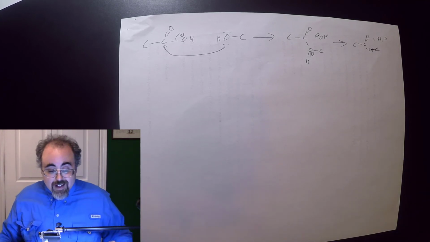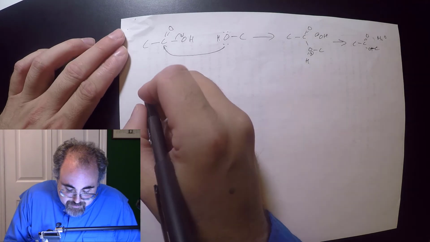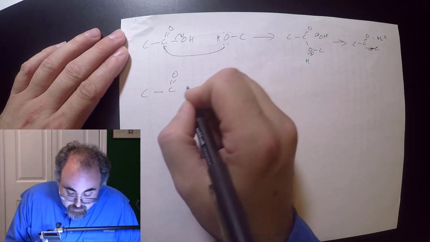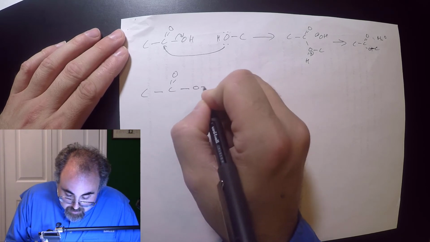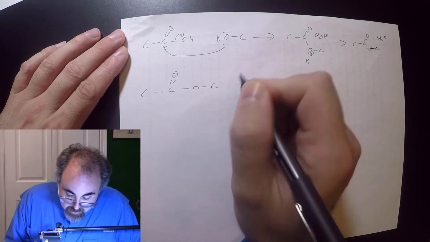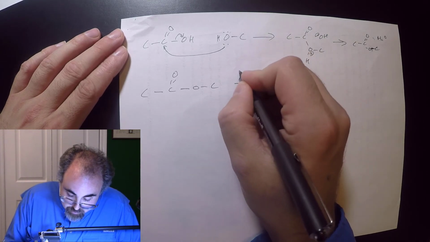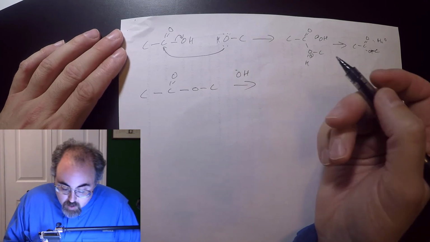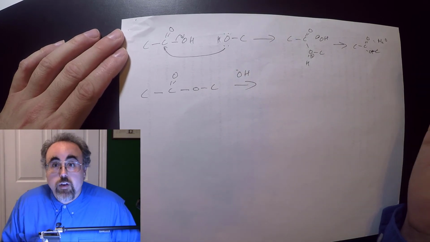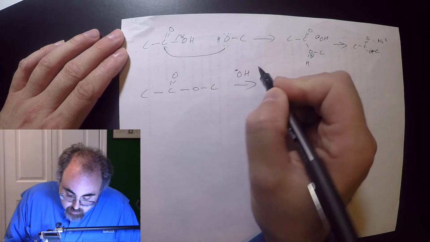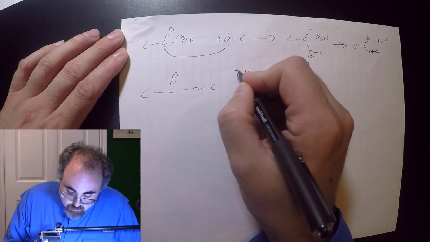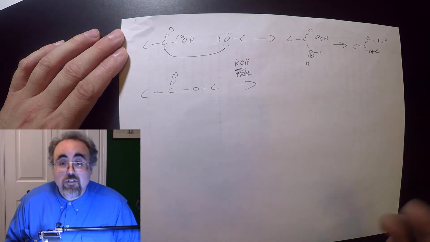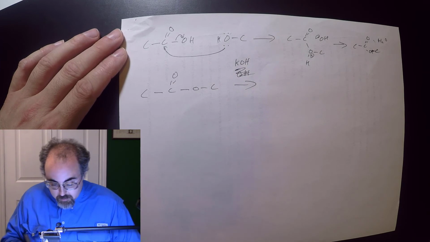Okay, one last thing with esters I want to show you, and that's called saponification. So in this case, we're going to do very similar reaction, but we're basically just going to go for it in reverse. I'm going to have my ester, and I'm going to react it with base. And we call this saponification because this is where you get soap from. Soap is basically fatty acids that have been treated with base. So I'm going to have my base of choice. And actually, you know what? I'm not going to call it OH. I'm going to call it KOH because that's usually what you're going to use. Sodium or potassium hydroxide, we're making soap.